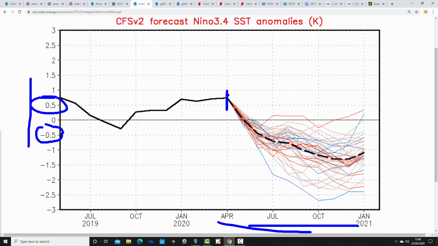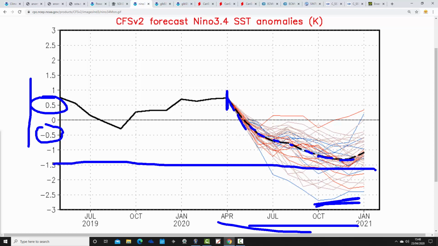So we're starting off there on the warm side of ENSO neutral, in fact just about reaching borderline El Nino territory. But from here, look how the black dash line, which is the ensemble mean, just drops away, falls away through the summer. So by the time you get through into the autumn, October, November, December time, we're bottoming out at a little bit shy of 1.5 degrees below average, but very close to it. That is reaching borderline weak to moderate La Nina territory.